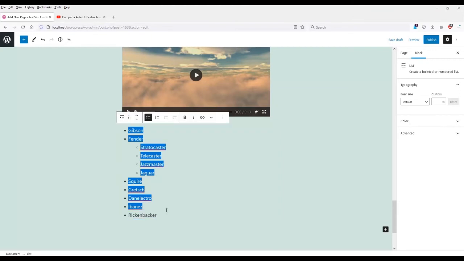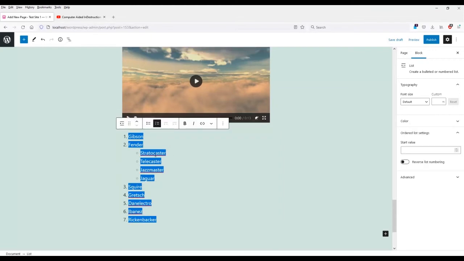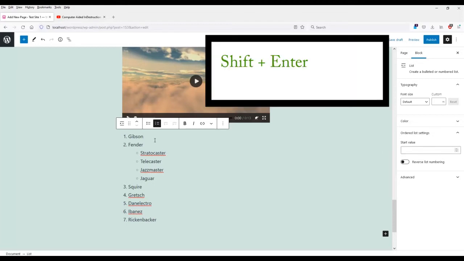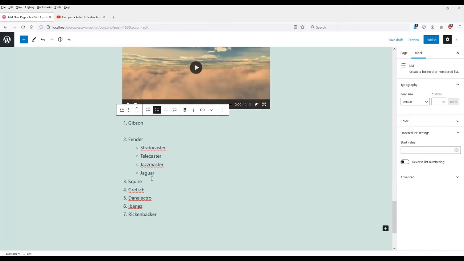If you are using an ordered list, that is a numbered list, I am not aware of a way to indent over to the right and then switch to using letters for sub-items. We can do this with code, but not easily from the toolbar or the settings panel on the right-hand side of the page. If you don't want your ordered list to start with number 1, then you can add a start value in the settings panel. If you want space between items in a list, click the end of the list, hold down the Shift key on your keyboard, and hit Enter.